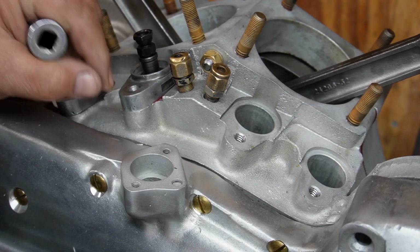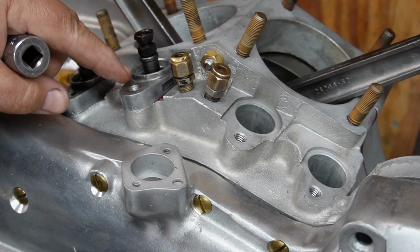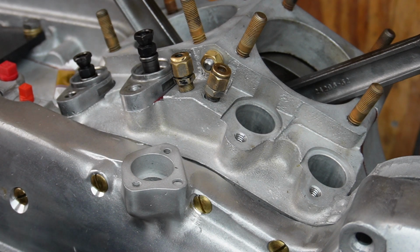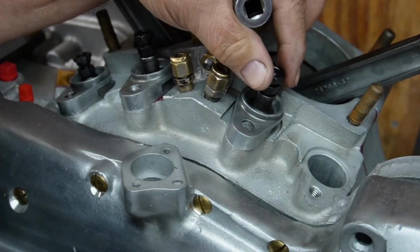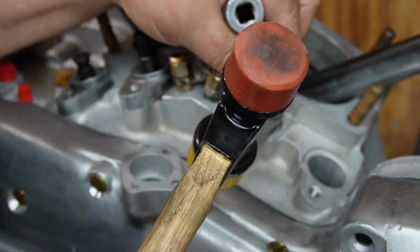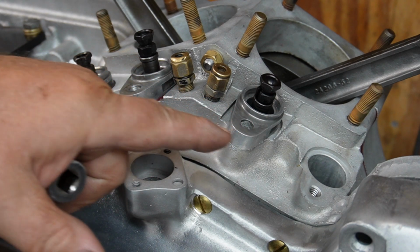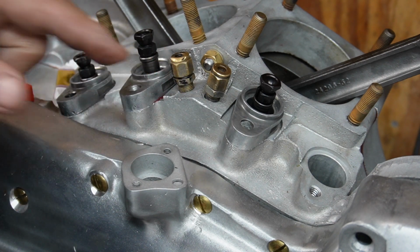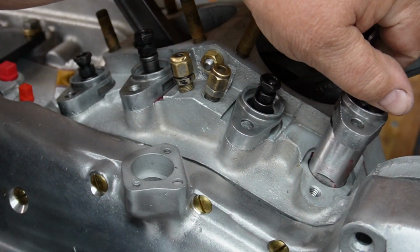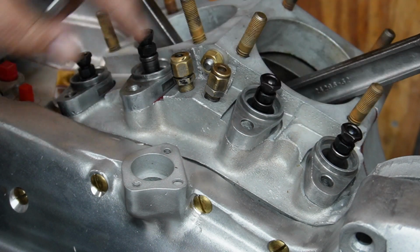This one fit very tight into the case, and the opening closed up, and now the lifter doesn't slide up and down. So we're going to have to address that. Same thing with this one. Too tight in the case, and I'm going to have to open this one. I'm either going to have to take a little off the outside diameter of the lifter body or make the bore bigger, one or the other. Let's see how this one does. And this one is good. So these two, I'm going to have to do something to them.